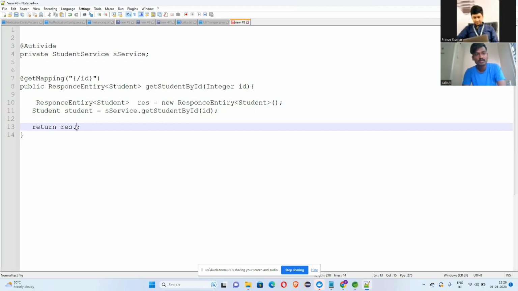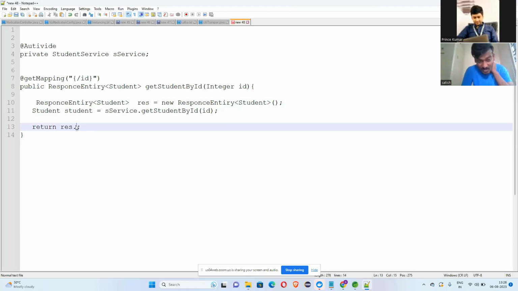Here one method is there, so using this we can send the object and status code in the return type.